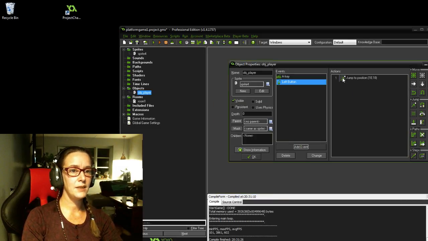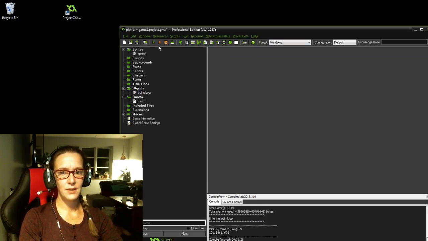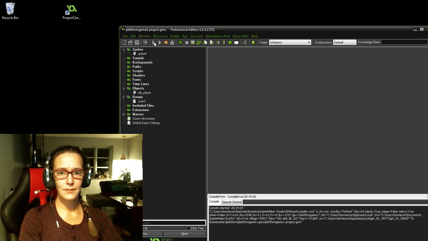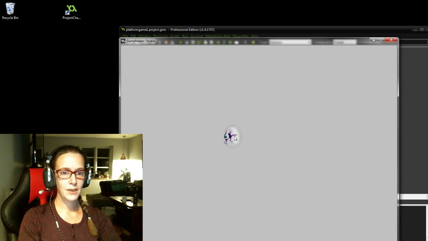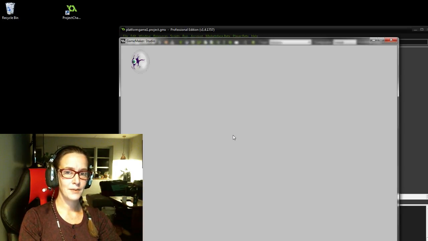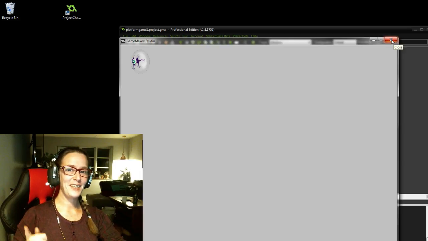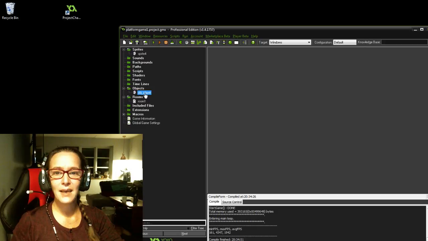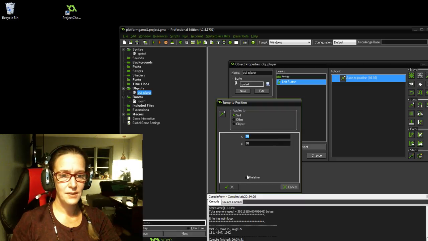Let's say OK for that. You can see now it made it into jump to position. So OK to that, and let's start running the game. I have my egg here now. I'm going to click on it with the left mouse button. There it went. Oh, it's because I didn't make it relative. Let's see. It just jumped to 10,10 in the XY system instead. So let's go back in and adjust this. I'm going to put this as relative.